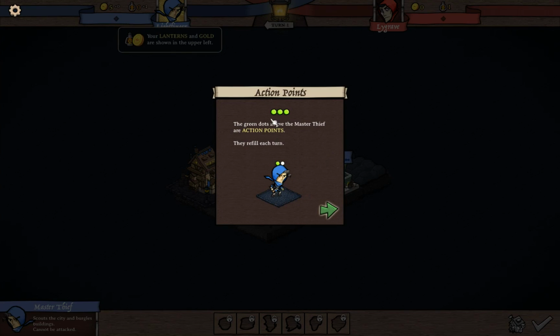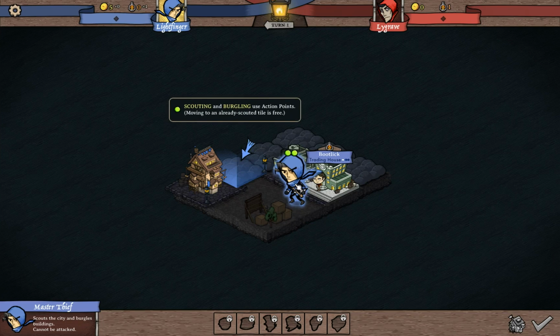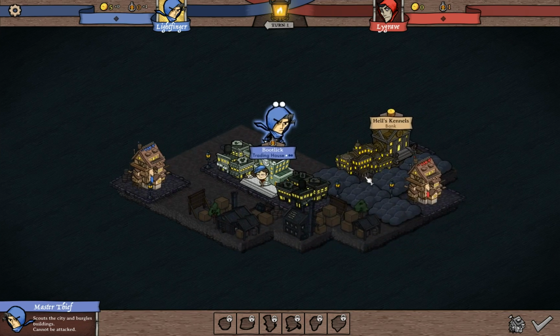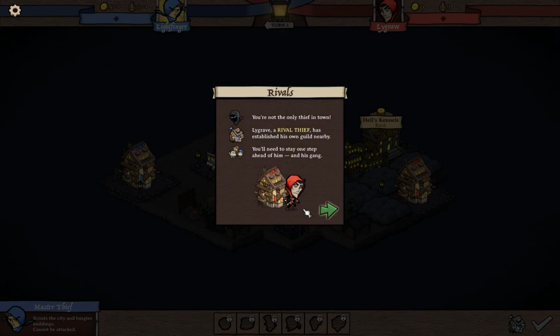Easy peasy. So now they're giving us action points, so that is how many points per turn we can move our main guy here. So we are going to scout this area and this area because of course it tells us to. And now we found more of the map, so that's pretty cool.